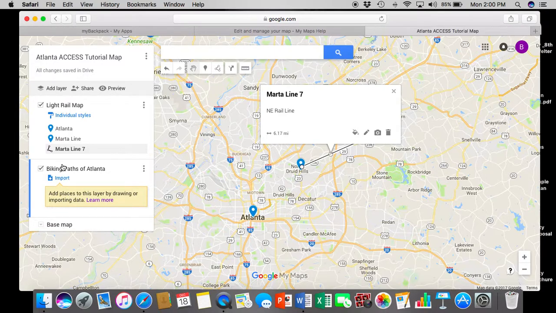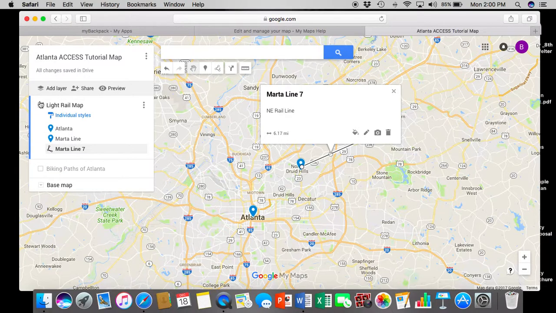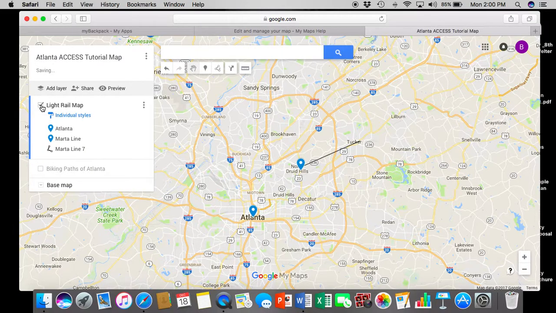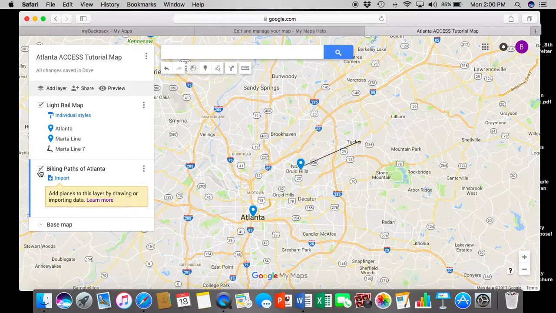Now, a cool feature about the different layers of maps is that you can click on and off each layer. You can add them to the base map all at one time. The whole point of the layered mapping system is that we will be able to see some of your opinions and ideas for improving our transportation system within Metro Atlanta and we can see them all at one time. And then you will be able to share with commentary during your presentation how this would help to improve our wonderful city of Atlanta.